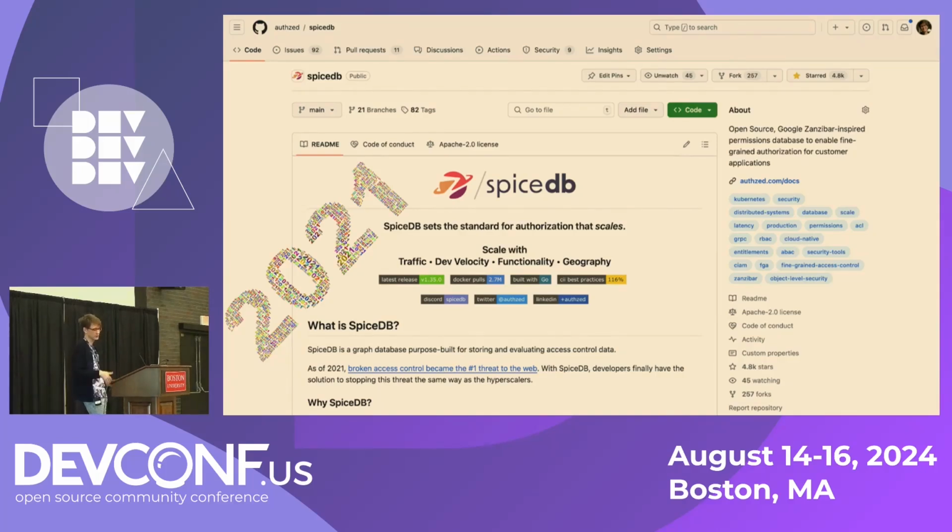But if we fast forward to today, SpiceDB is a thriving project. It has contributions from some pretty notable companies: Netflix, GitHub, Google, Adobe, Red Hat, Plaid, Reddit are just naming some of the contributors. And then we have production users in companies as small as just the co-founders, all the way up to Fortune 50, household tech names, and even some of the largest financial institutions in the world.